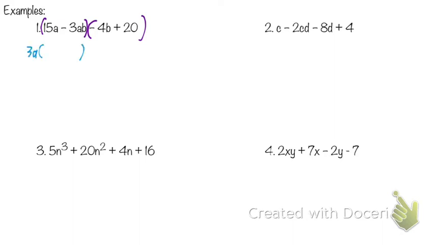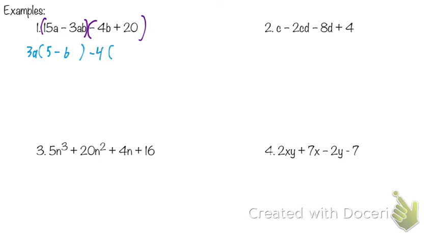And what's left over in that parenthesis then? Not 15. 5. Very good, Lainey. Minus b. Very good. Now that second parenthesis. Negative 4b and a 20. What's our GCF? 4. But now we said, do we want the first term in the parenthesis to be negative or positive? Positive. So what do we have to take out? What kind of 4? Negative 4, okay? So I'm going to take out a negative 4.